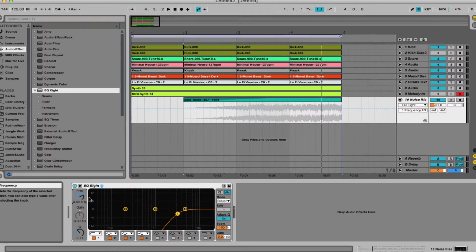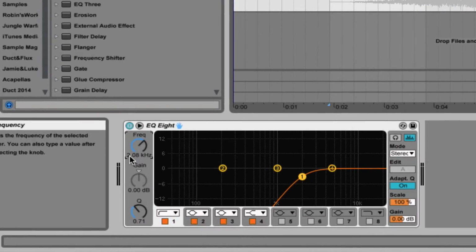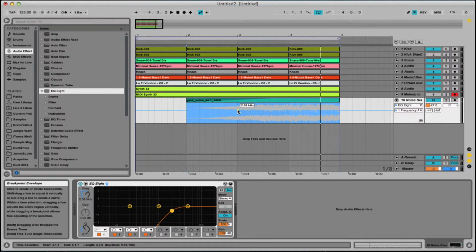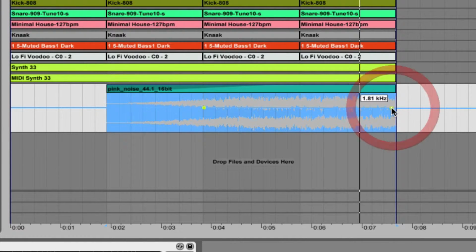Okay, so what we can do is start to automate it. I'm going to start at around, let's see, where does it start to really noticeably change? Around 2000. I'm going to put a point in here. It's just over 2000 hertz, and it tells me so here. I want it to go all the way up at some point to 10,000, which seems appropriate. It's quite fiddly putting in these dots, so you can double click them if you make a mistake, like so.